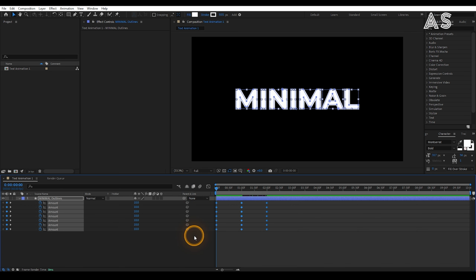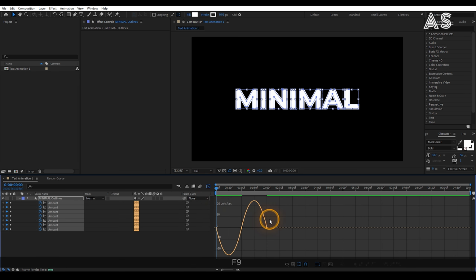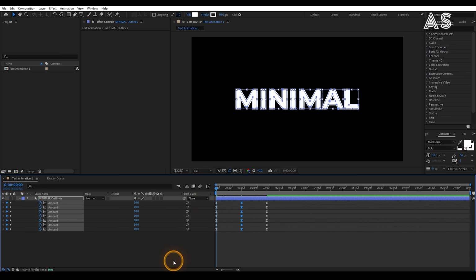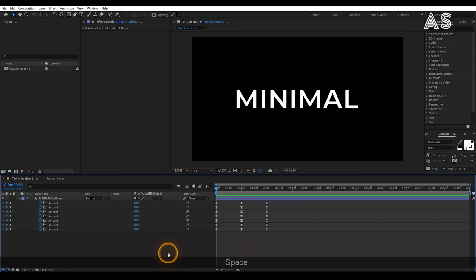Now select all the keyframes and press F9 to ease them. Go to the speed graph and make a graph like this. Now adjust the keyframes.